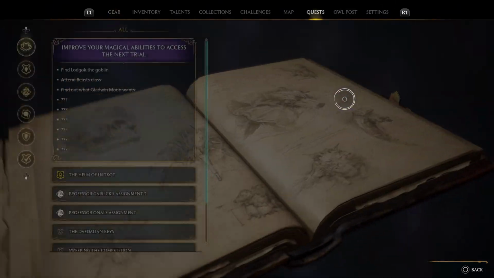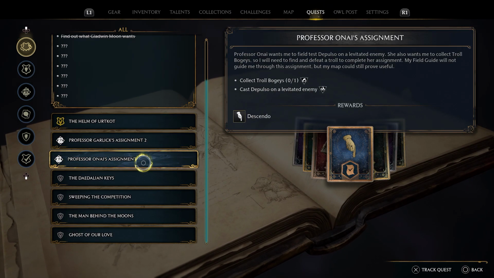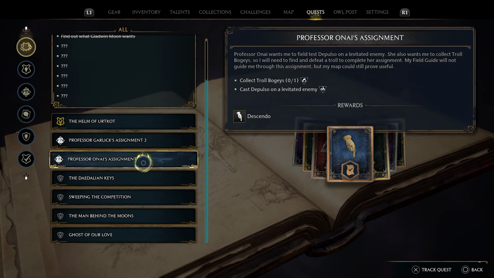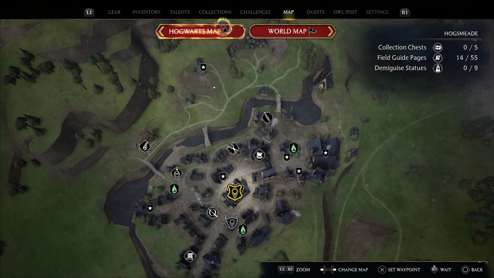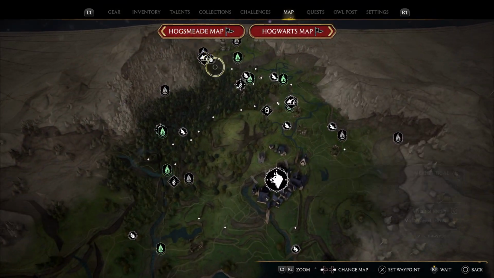Alright, cool. Let's see what new quests we have. Professor Onai's assignment, collect troll bogeys. Depulso a levitated enemy. She also wants me to collect troll bogies, so I need to find and defeat a troll to complete the assignment. Where do you find trolls? No freaking idea. But if I had to guess, it'd be right outside of Hogsmeade somewhere. So let's go to the world map and go past Hogsmeade.